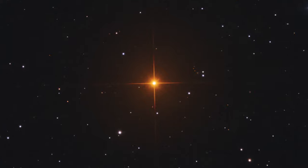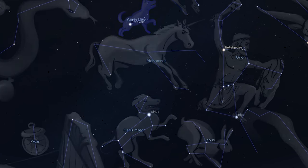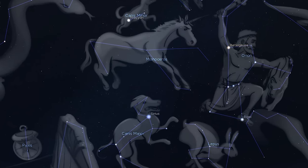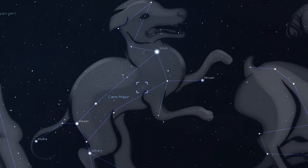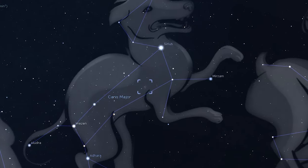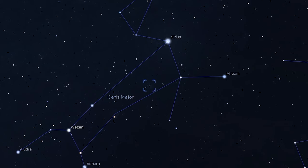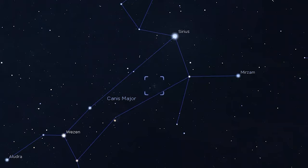It should be easily seen through binoculars if you're catching it at its bright peaks. Next on our list is Messier 41. Orion is accompanied by two faithful hunting hounds: Canis Major, the greater dog, and Canis Minor, the lesser dog. Many people know how you can find Sirius, the brightest star in Canis Major and indeed the brightest star in the night sky, by following the three stars of Orion's belt towards the south. Almost directly to the south of that star is Messier 41, a fine open cluster that's an easy target for binoculars or even keen-sighted naked eye observers. M41 appears on the favorites list of a lot of observers, and it's not too hard to see why.